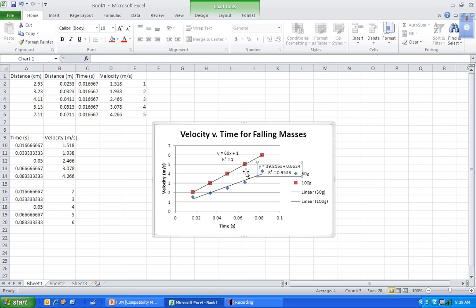The legend will show you, either with color and shape, which line belongs with which mass, but these equations that it's putting on here aren't color-coded or keyed to the legend. So just make sure you drag them close enough to the line they belong with, that I can tell which equation goes with which line.